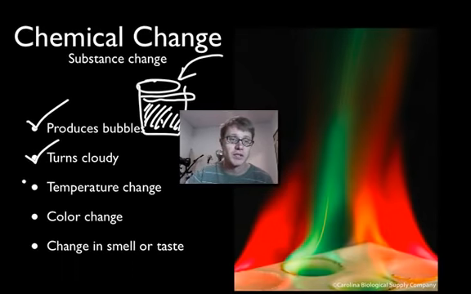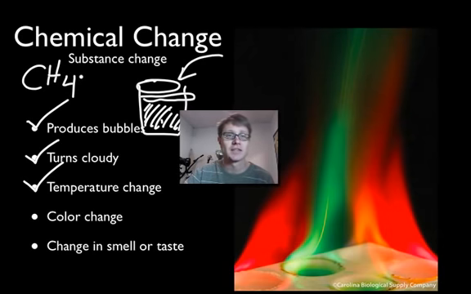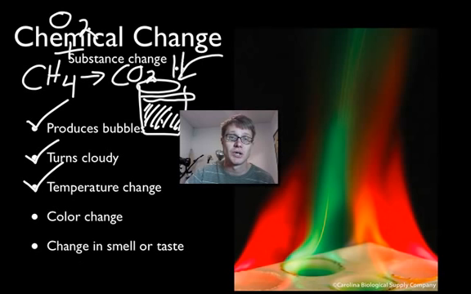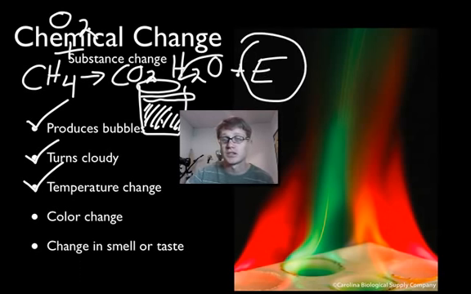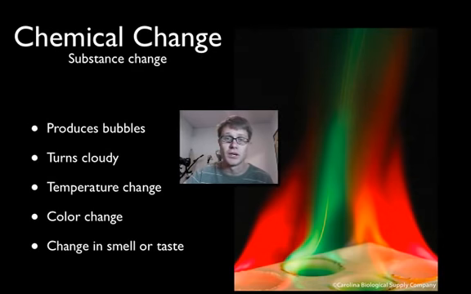Okay, let's say we get a temperature change. A temperature change is going to indicate a chemical reaction is taking place. The simplest one would be methane. Methane is natural gas. It's in a Bunsen burner. When we combine that with oxygen, O2 gas, we get some carbon dioxide, we get some H2O, and we get a lot of energy. And so we're giving off energy that was stored in the chemical bonds of the methane, and so we would call that a chemical change. In other words, we've increased the temperature.